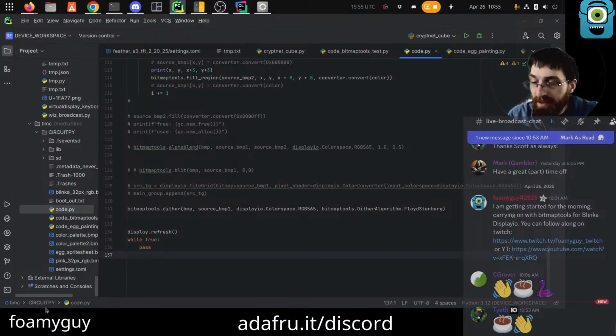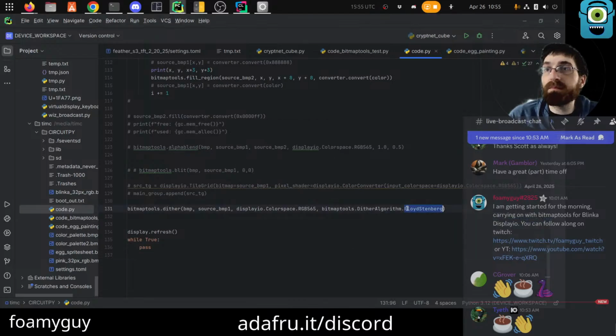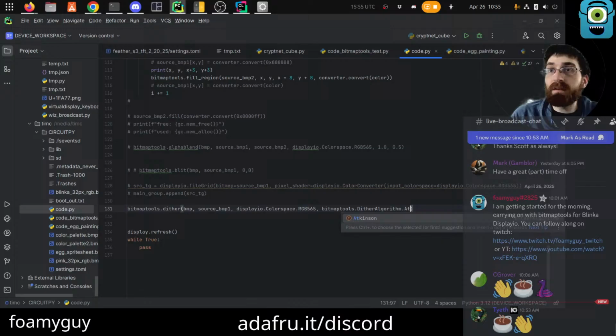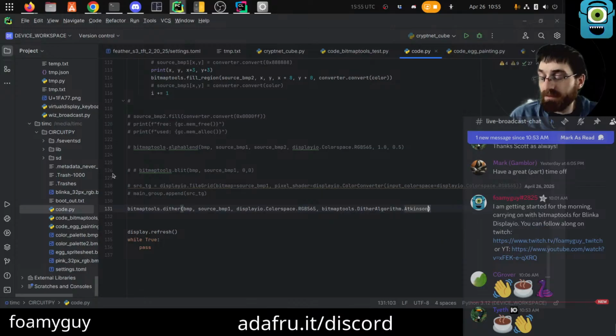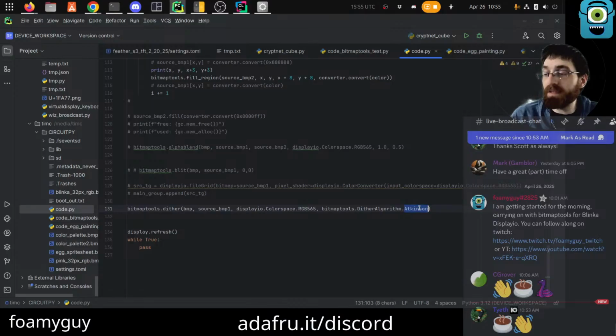Okay. Yeah. So my Blinka on the PyPortal has a lot more black pixels. So we can try this one. I mean, that looks different than Floyd Steinberg, but still ultimately a lot more pixels.